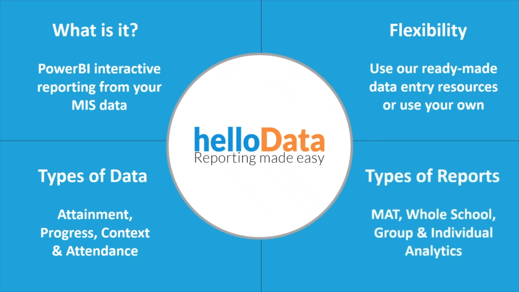The types of reports available are for trusts — they are MAT-wide, comparing schools by schools. There are whole school analyses available, so on one screen you can see Reception through to Year 6 and how they're doing. Group analysis with lots of options, national data, and the ability to see individual pupil data as well. It's particularly suited for primary schools, tracking from Nursery through to Year 6 currently.